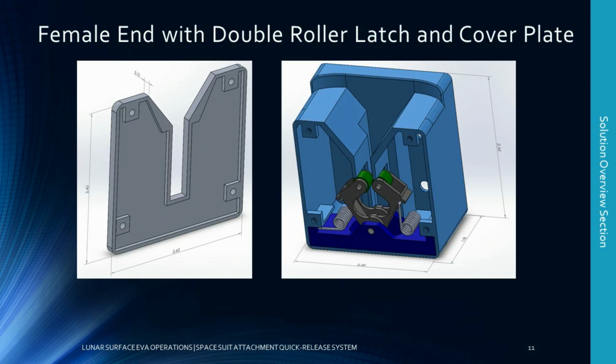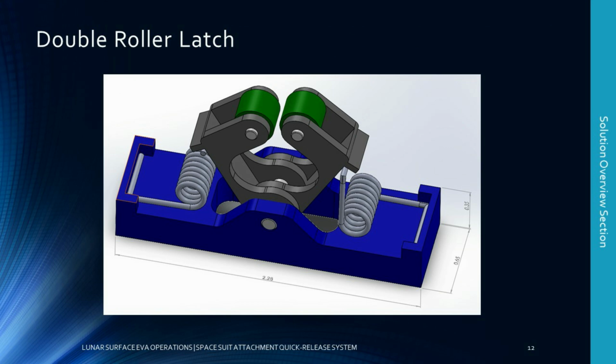The double roller catch subassembly inserts into the bottom of the female end and is then secured by sealing the cover plate onto the opening. This will help to prevent dust from reaching the latching mechanism and ensures that it is stationary. Here we can see the latch with its springs. As the male end pushes down on the rollers, they will separate, and as it moves past, they will then reform from the force of the springs in compression.